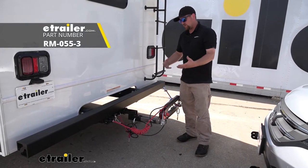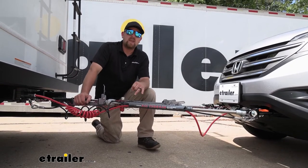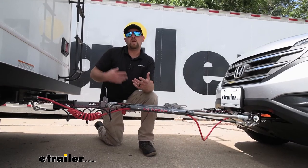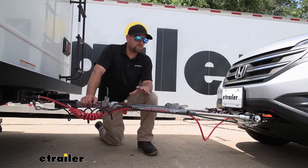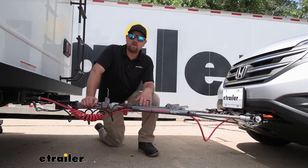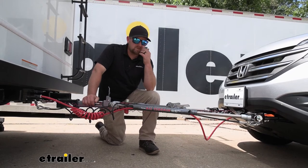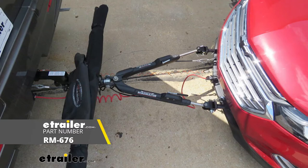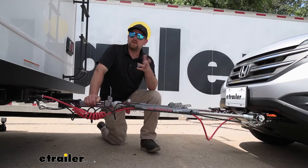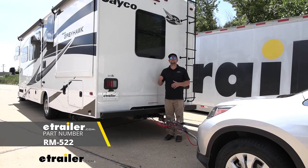It's probably not a bad idea to get a locking hitch pin so it's secured to your motorhome, as well as a cover or bag to help keep some of the weather off of it. At the end of the day, this is a great intermediate tow bar — it gives you all those must-have features and pulls your vehicle down the road really well, which is ultimately the most important thing. I've heard a lot of good things about this setup, and if you asked me, I would absolutely put this on my own rig. This isn't the only option though — one I really like is the Roadmaster Nighthawk, which is super lightweight, non-binding, and does a lot of cool things. That'll finish up our look at the Roadmaster Falcon All-Terrain Tow Bar on our 2022 Jayco Greyhawk Motorhome.